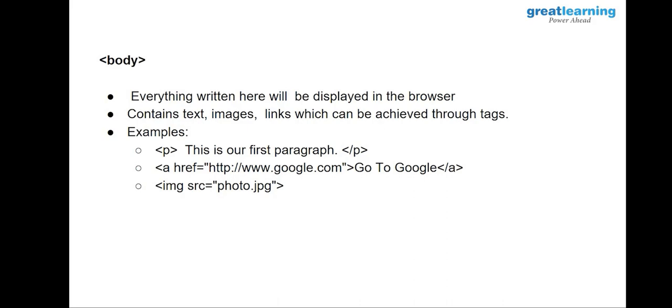As you can see, there is no closing tag explicitly mentioned for the image tag, as it's a self-closing tag. We will talk about these things in detail in the future part of this course. Now this image tag contains photo.jpg, so there will be a photo or an image which will be rendered on your browser. Everything that you write will be contained inside this body tag.